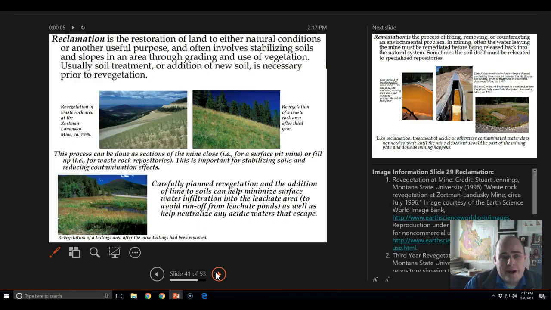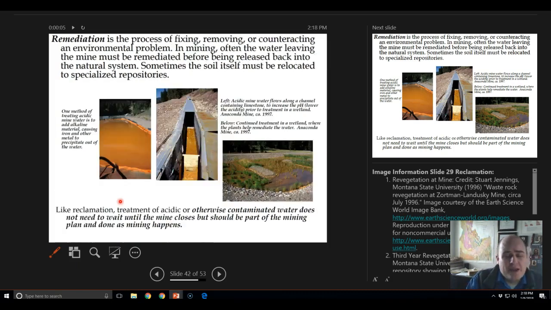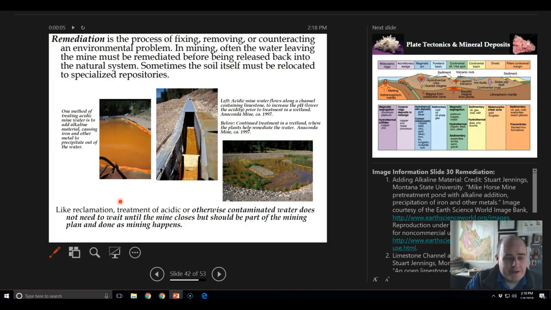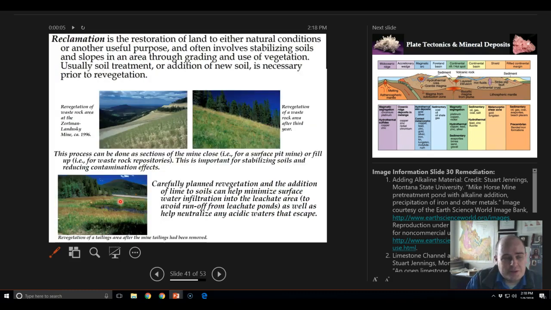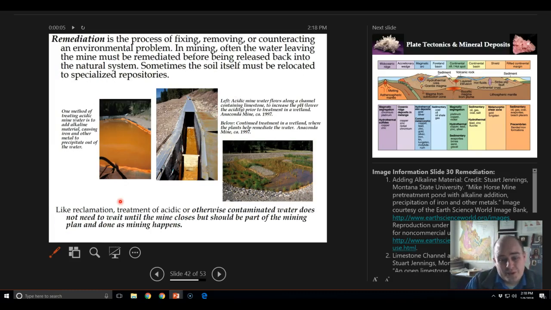Now, if they do it the right way, they should do what we call reclamation, where they get that land and put it back to what it was before, where they get that waste rock and replant it and stuff like that. So there are lots of times we can do remediation on top of that. So remediation, that's reclamation, sorry. And remediation is the process of fixing or removing that material slowly over time by treating the water or something like that to make it so it's no longer acidic. Which is hard to do, and it's really expensive. Both of these are expensive, so that's why lots of mining companies don't like to do it.